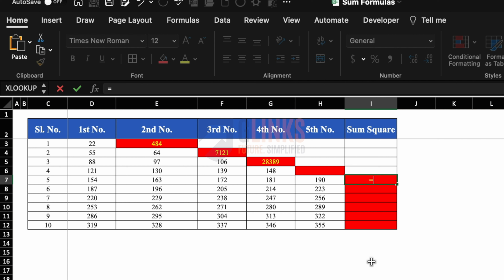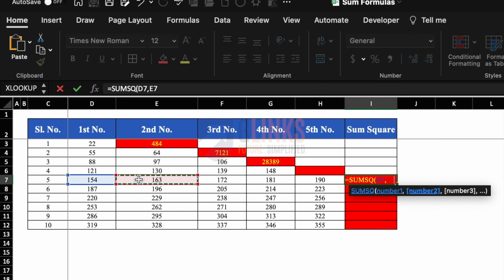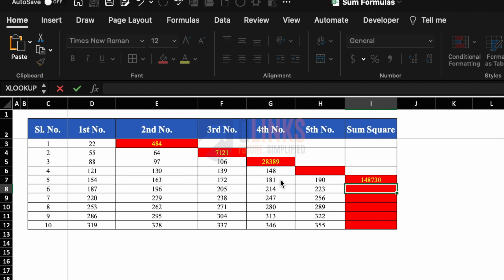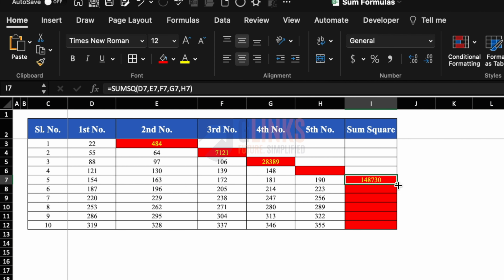Plus SUMSQ or sum square. Number 1 is this, comma, number 2, comma, number 3, comma, number 4, comma, number 5. We'll close the bracket and we'll hit enter. So we got our sum square over here. I'll drag this down. So this is how sum square works.